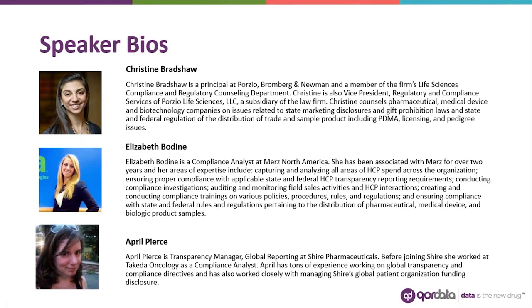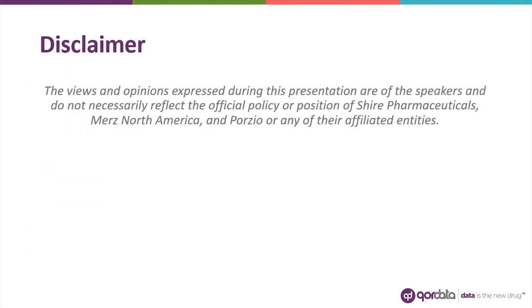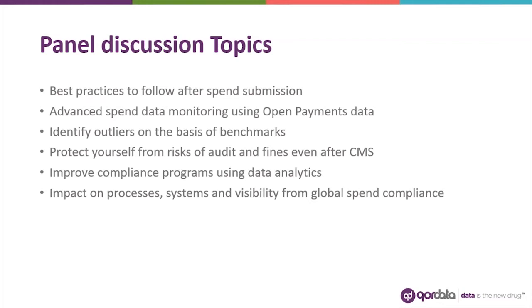So with that, what I want to do is introduce the topic briefly to you, and then we will get started. An important disclaimer: the views and opinions expressed during these presentations by the panelists are of the speakers and panelists and do not necessarily reflect the official policy or position of Shire Pharmaceuticals, Merz North America, or Porzio, or any of their affiliates. So today's panel discussion topics are: first, we will talk about best practices to follow after spend submission, advanced spend data monitoring using open payments data, identify outliers on the basis of benchmarks, protecting the organization from risks of audit and fines, and improve compliance programs using data analytics, and lastly, impact on processes, systems, and visibility from global spend compliance. So quite a broad list of topics, and we will try to move the conversation along so that we have time left in the end for Q&A.